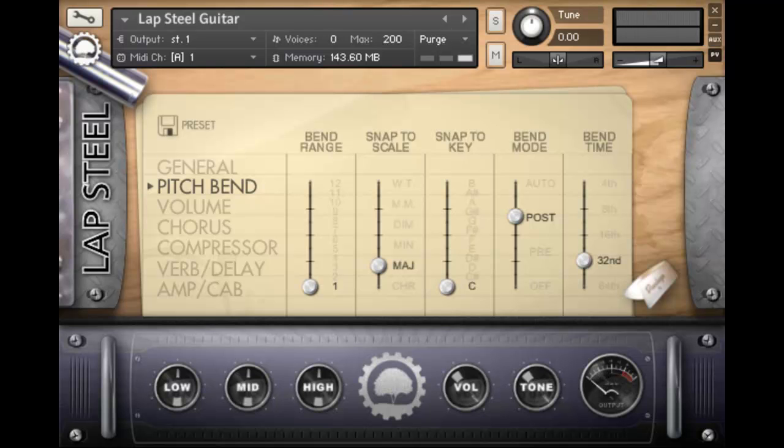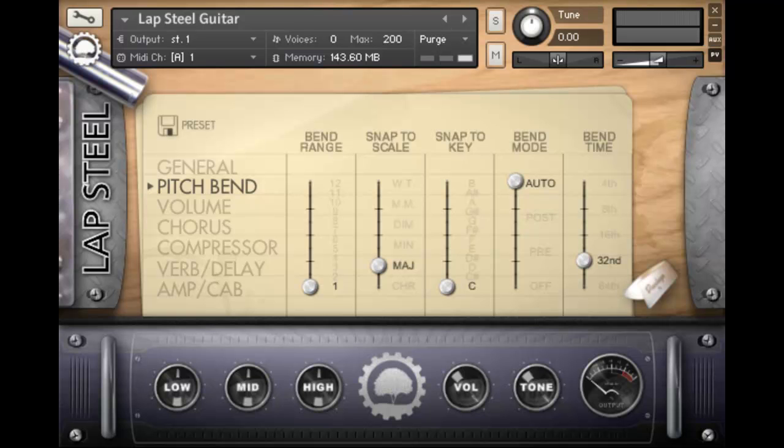Okay, finally, there's one last bend mode, which is the auto mode, and basically that will automatically pick between the pre and post bend mode based on where the pitch wheel is at when you initiate notes. So for example, if I play a note starting with the pitch wheel at a value other than the center, so I'm starting out the note and the pitch wheel is at a non-zero value, it will use a different bend mode than if I started out with the pitch wheel at basically the default 0 value.